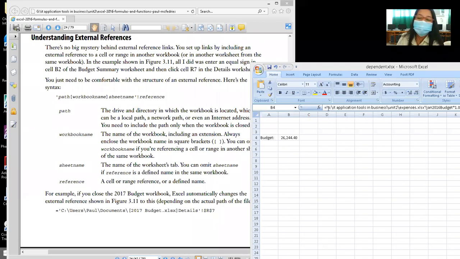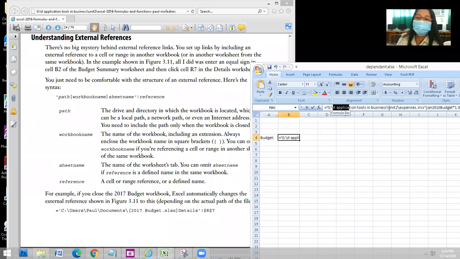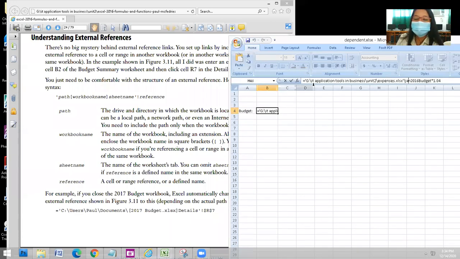Right now, you could already find the path referring to G, which is my flash drive. Then I have this folder, that's your subject so I won't get confused. Then Unit 3, Unit 2 actually, another subfolder. And this is the file name, or the workbook name. Followed by, we go straight to the reference, because my formula is not inside the sheet. So that's it. It became complete, at least complete in your eyes.